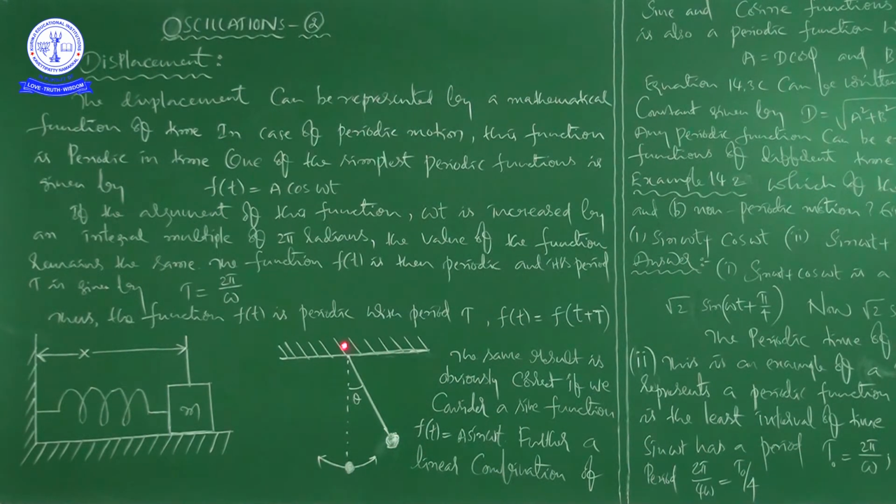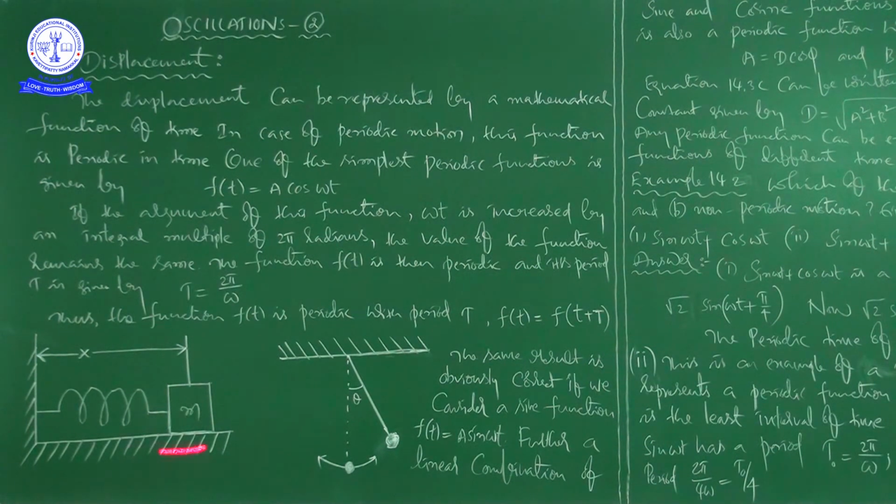So the angle from the vertical as a function of time may be regarded as a displacement variable. The term displacement is not always to be referred to in the context of position only. Here I request you to compare the definition of displacement in translatory motion and in oscillatory motion. In translatory motion, we define the displacement based on the change in position. But in oscillatory motion, we are talking about the change in position with respect to time. That is the main important difference between displacement in translatory motion and displacement in oscillatory motion that you have to notice.